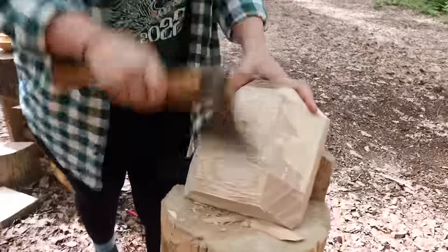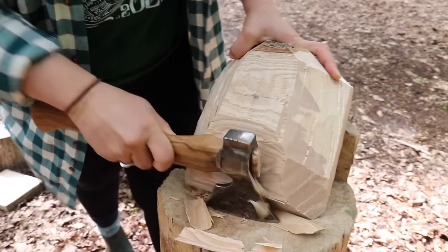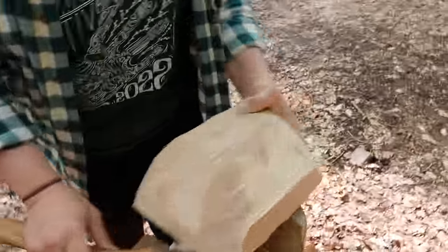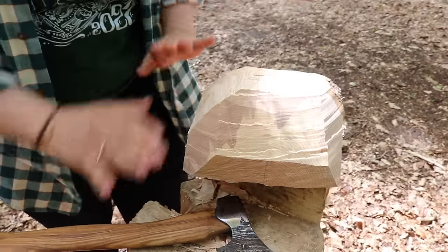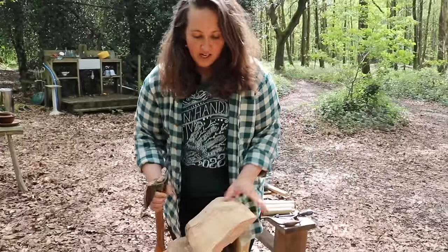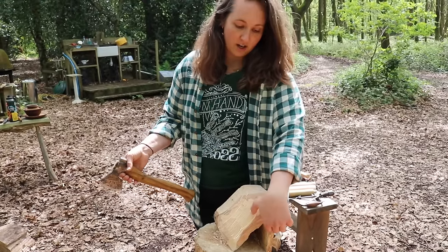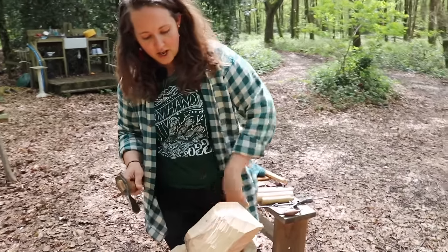Only it was all so easy. Take it down a little bit more. Okay, we'll do a few adjustments as we go. Right now I'm going through the basic steps of axing a bowl blank. With more experience, you might have a particular shape that you want to create, in which case you would take that into consideration while you're axing so that you have less work to do on the lathe. Maybe you have a certain thickness of rim or design that you want to keep in place, or depending on the shape of your bowl, you'd want to axe in consideration of that.